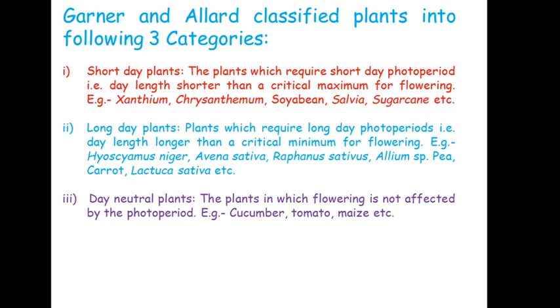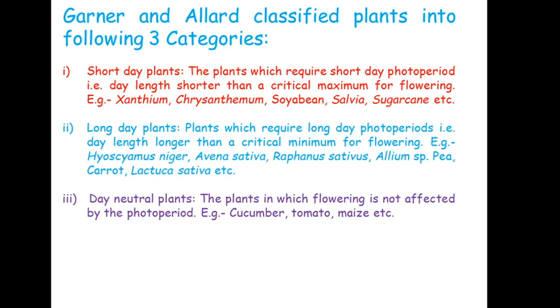It may be 5 hours, it may be 10 hours, it may be 11 hours, it may be 14 hours, but it should not exceed 15 hours. Alright, so it has nothing to do with the duration of the photoperiod. Short day doesn't mean that the day length is shorter. Yes, day length is shorter, but in comparison to a certain critical value.